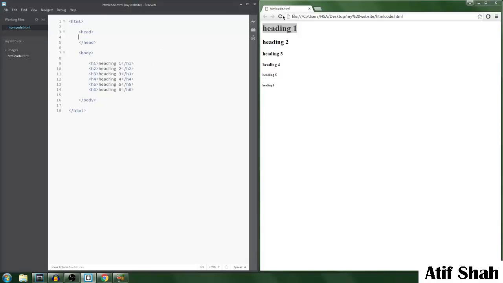But remember we want to change this thing? This looks ugly. As you see, this is the profile or the document name. I want to change that. How do I do that? Remember we use the title tag, and I can put whatever I want. I will call it headings, since we are learning about headings. If I refresh that, as you see, we have headings. So this is how headings are used.